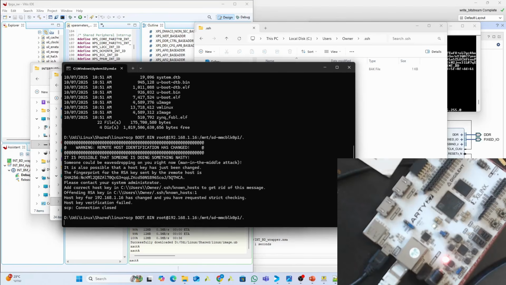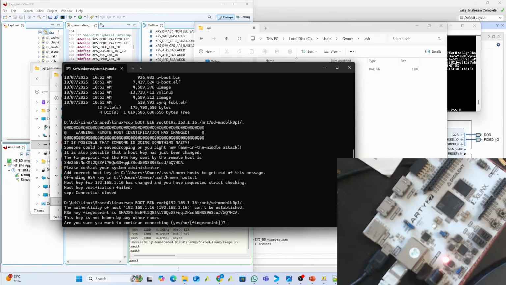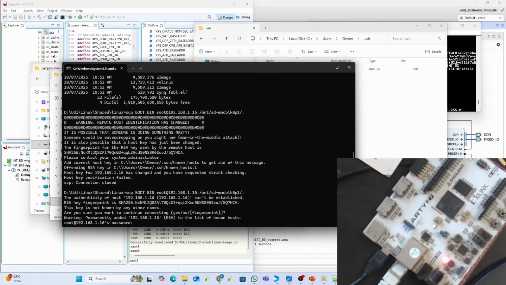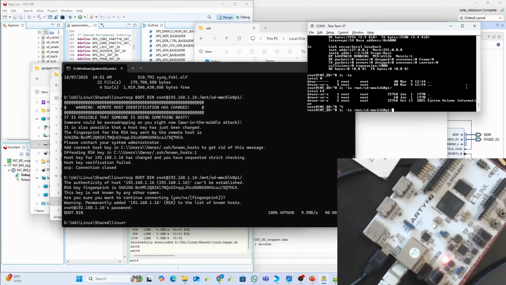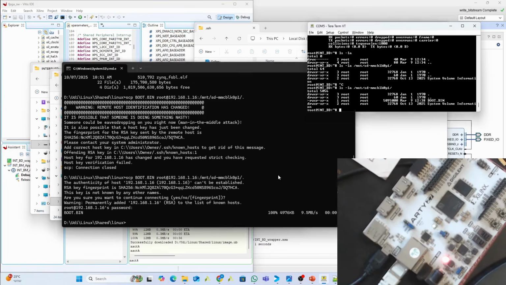Now we'll do it again. Everything is okay. Yes. As you know, username is root and password is also root. And here we have the boot.bin.